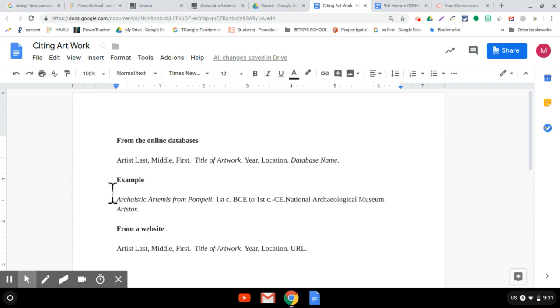Okay, so that is citing a piece of artwork from Artstor. You don't put the URL when you're doing the database. If you have any questions, come see me, but I want you to recognize how very few things will fit into this nice little template. If you are at all concerned or worried and you're not sure, come see me because I'm the one grading this part of the assignment, so make sure you ask me. Not that Ms. Dent can't answer your questions, but let her worry about all the Greek mythology stuff, and I'll help you with this aspect of it. Okay, so let me know if you have any questions.